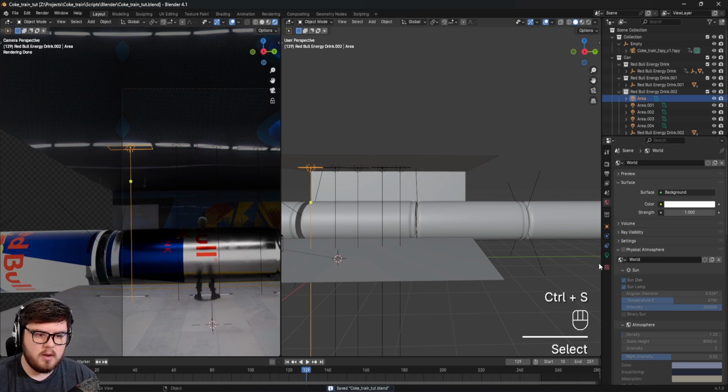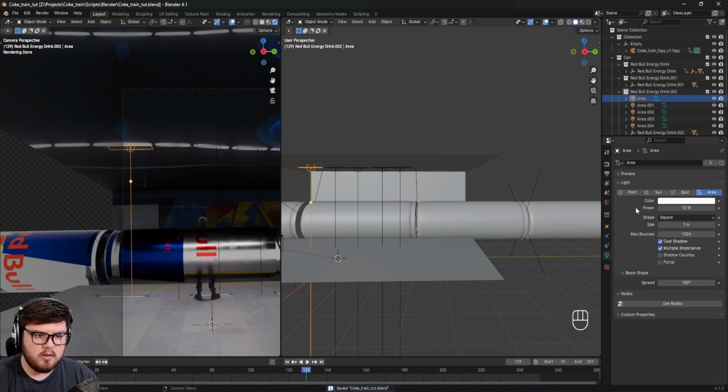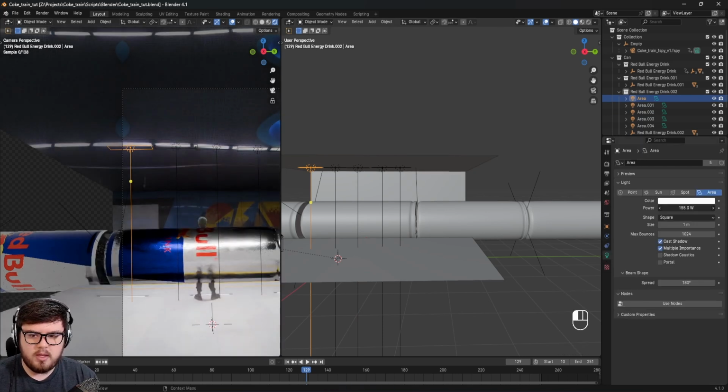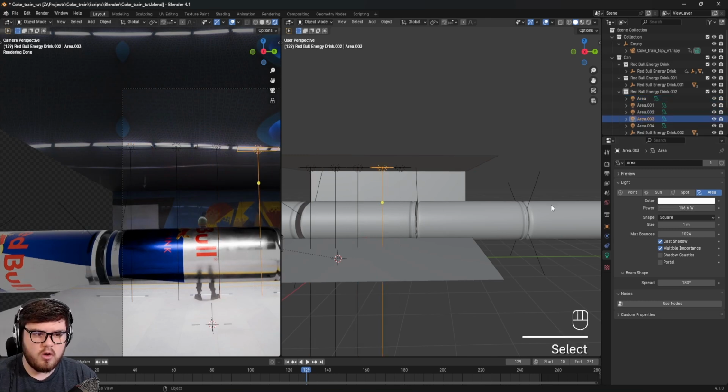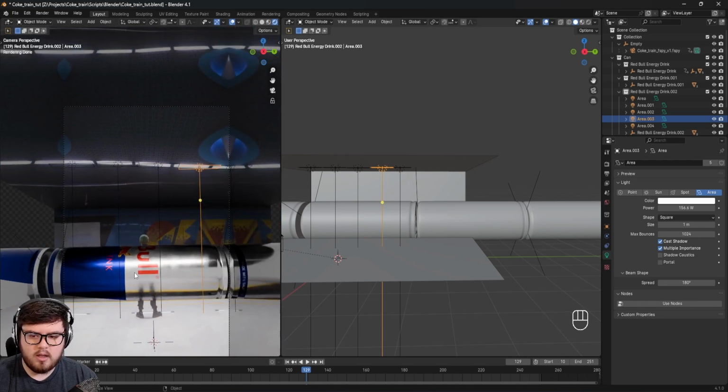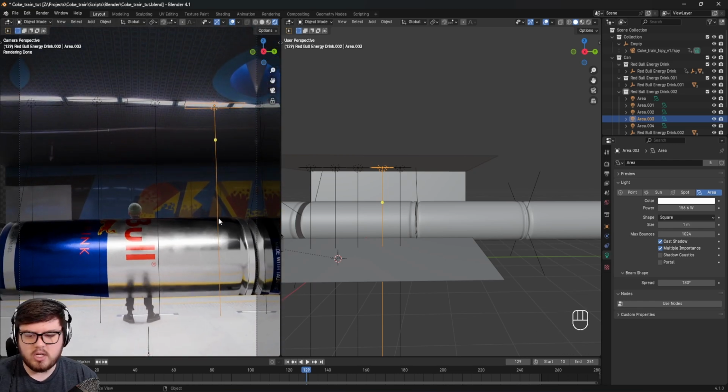That's why we did Alt D, because now we can come to this lighting panel here. We can change up the power, and it does it for all of them. We don't need to do it for each individual one. All of them are going to have the exact same settings. And so now we have some more lighting in our scene, which is looking really nice and matches really well.